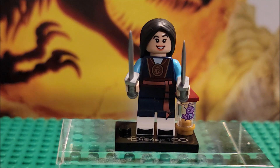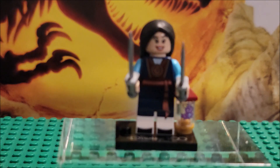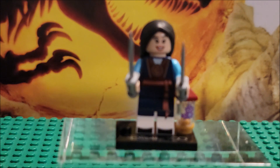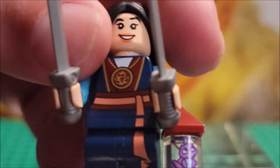Mulan is one of the Disney princesses. She had her own cartoon movie, and then she also had a live action version, which I wasn't a super fan of — we're not going to get into why. But the cartoon I loved. I loved the cartoon. I loved the dragon in it. I loved the little — I think there was another little figure there, right?